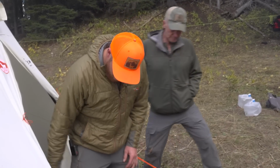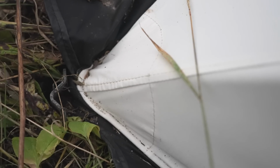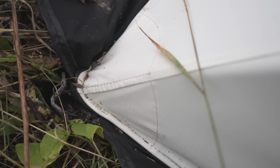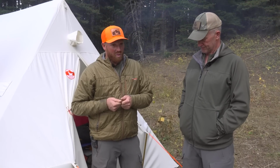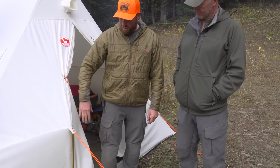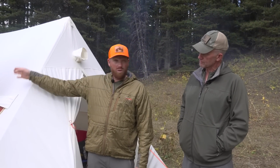If you go on the inside of the tent, at each of the stake points we have reinforcements. The reason is because people want to pull up on the webbing to pull their stakes out. So we went and reinforced all those. And we have our vertical front stays. You'll notice there's no horizontal one, and this just allows the right pitch to be able to run a vertical stove jack.